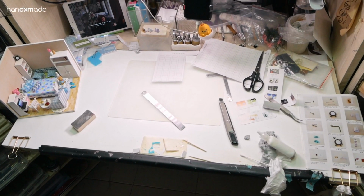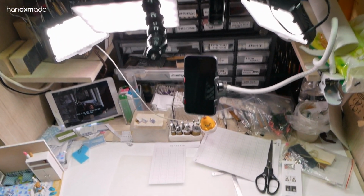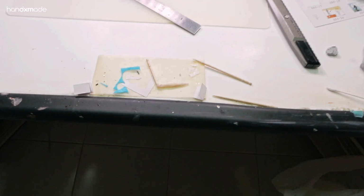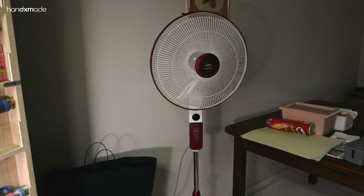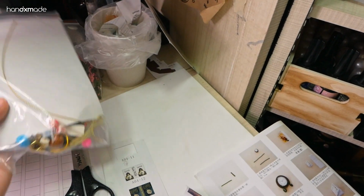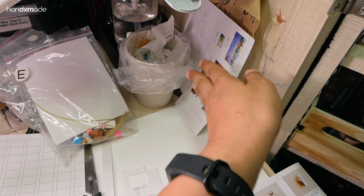This is actually how messy my table usually is. I know the camera makes it look very clean, but usually it's just this spot where I work. And right here I have this little masking tape that helps me catch stuff so it doesn't fly all over the place, because my fan is right over there and it blows stuff around all the time. And right over here I have all the packages from the kit, and all the papers are usually stuffed in here so they don't get blown all over the place.